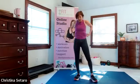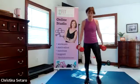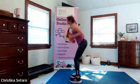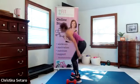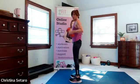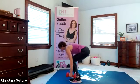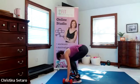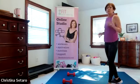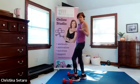All right. The first one is gonna feel like, oh, this is gonna be so easy. Not. All right, so just like I was saying, you're gonna have your weights at your side on the floor. So your options are squat curl press, or keep the weights in your hands, squat curl press, okay? Option 3, pick up off the floor, squat curl press, put them down, go right into the burpee. Okay, it's hard, so you don't have to do that right away, okay? I'm gonna go squat curl press with the dumbbells on the floor for my first time.